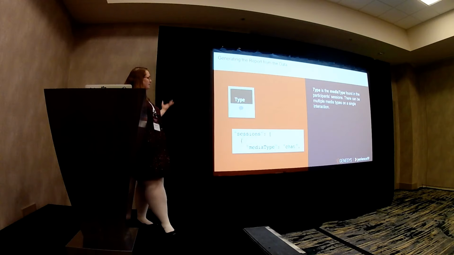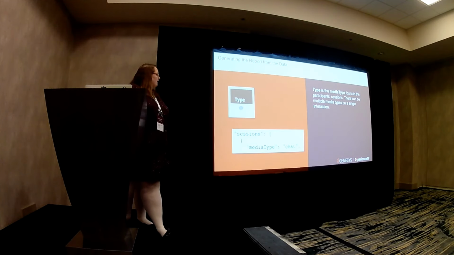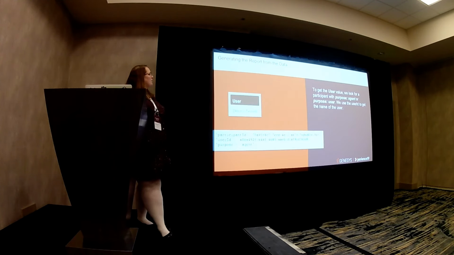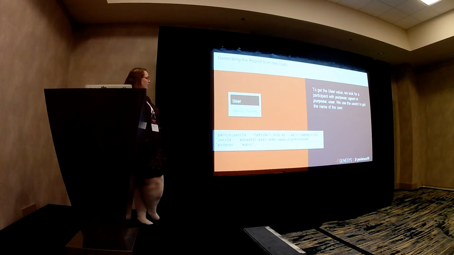In this case, type is media type, and be mindful that you can have multiple media types on a single interaction, like a call with a callback. To get the user, we're going to look for any internal participant, which is a participant with the purpose of agent or user. We're going to pull off the user ID, and then we have to resolve that user ID into the user's name.